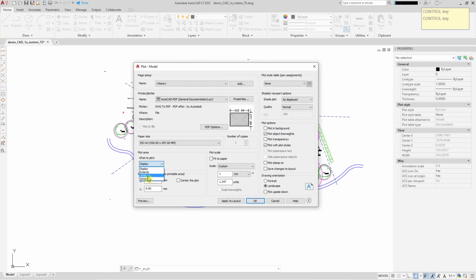The limits are the drawing limits, and they could be absolutely huge or really small. It depends on what they're set to. Generally don't mess around with those, because you're being supplied your drawings, but you wouldn't really ever draw to print to limits. The one you use is window, and the one missing from here is called layout, which will only appear when you're actually printing from a layout.